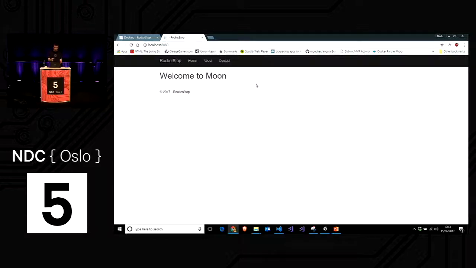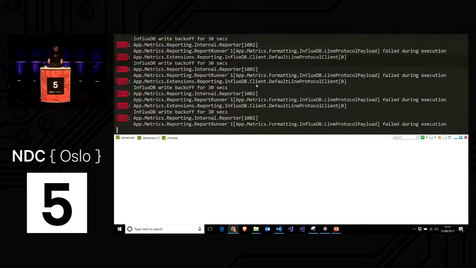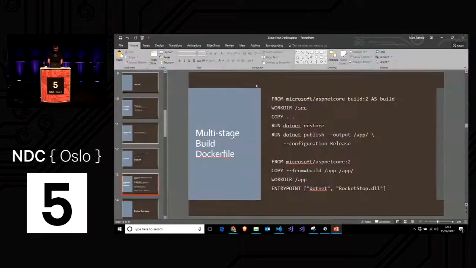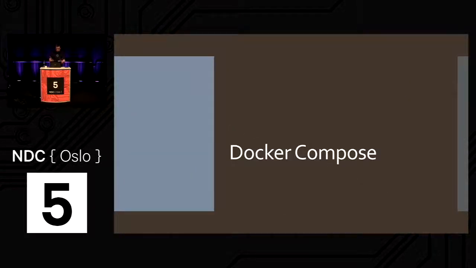Okay? But now I would need to spin up the other Docker container with my rocketstop.docking service inside it, and then find a way to maybe bind that to a different port, bind it to 8081. But actually, the process running inside the Docker container can't see any of the stuff on the host machine, so I have to figure that out. So I am going to use Docker Compose, okay? So Docker Compose is yet another layer of abstraction, if you like.